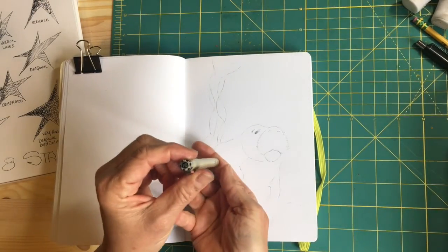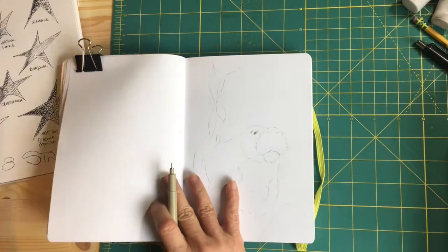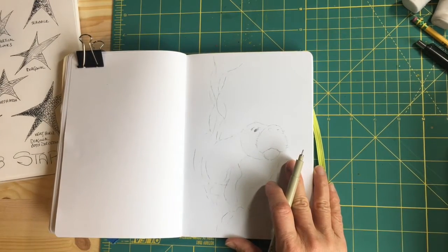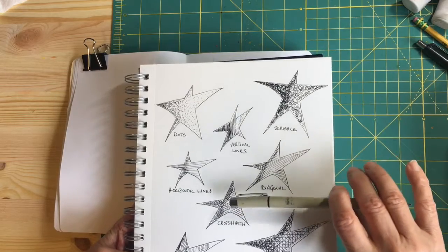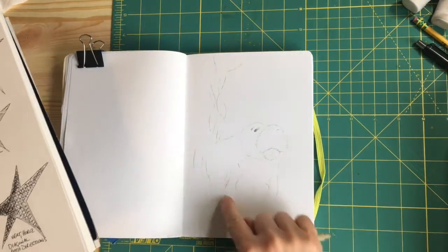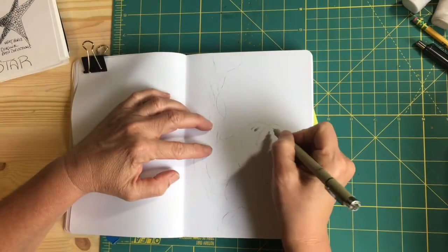I'm using my Micron 04. There's no writing left on this. This definitely comes off on my hands. But I'm going to limit myself to a few of the techniques, mainly the dots, the vertical lines, and some cross-hatching, but I'm going to use contouring cross-hatching because he's nice and round. So I'm going to get started, and just say a little bit.